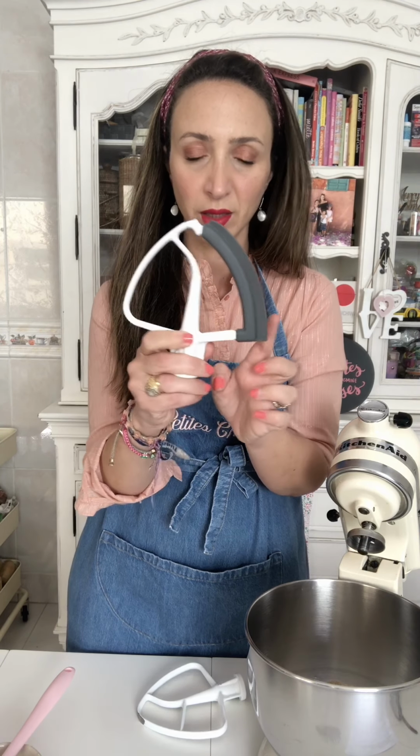So I wanted to show you, this is the paddle attachment, and I happen to have the paddle attachment with a silicone bit, which I really like. If you don't have it, just use a rubber spatula to scrape the sides as you go.